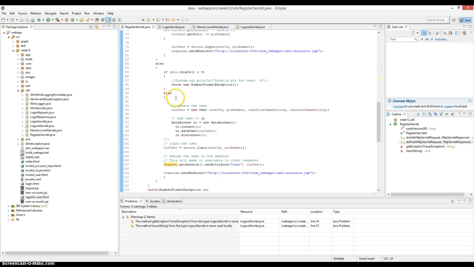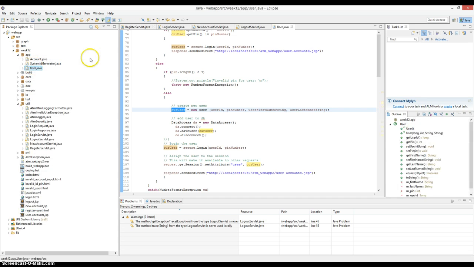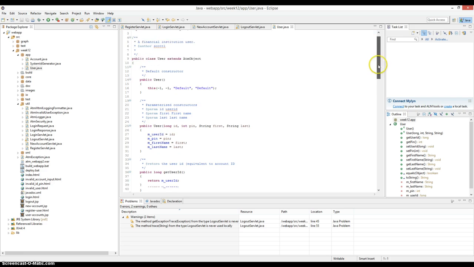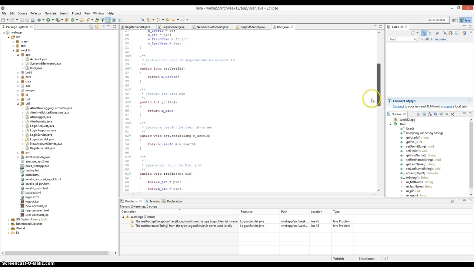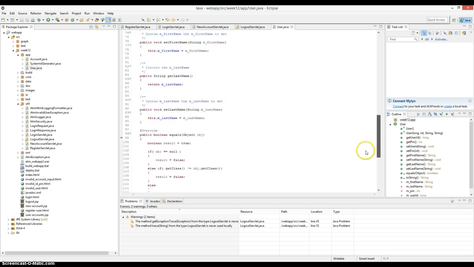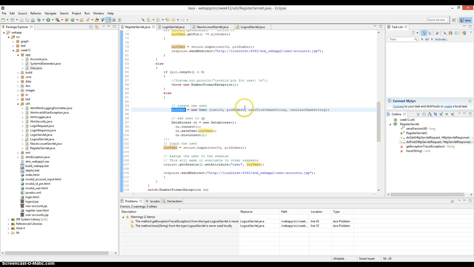But anyway, what we're going to do is create a new user, and the user object is here. You can see it takes in an ID, a PIN, first and last name, and we have some getters and setters in the user class.